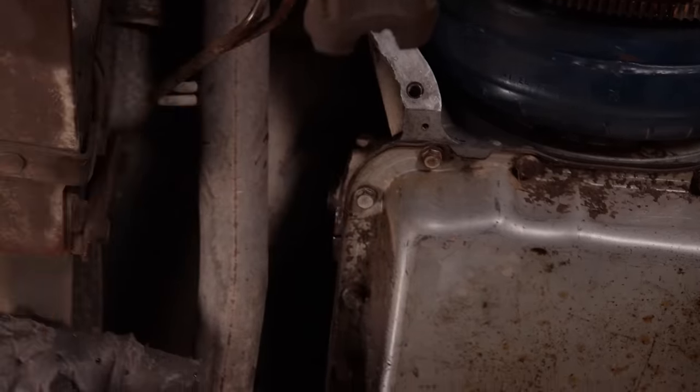What makes this truck an 80s build or a period correct build? The roll bar, I think, is number one. The roll bar, definitely. The KC lights on there and on the front. Chrome wagon wheels. And then, of course, no replacement for displacement. We got 496 cubic inches of Chevy awesomeness under the hood. That just screams 80s right there. There is nothing better than this. It's got the perfect lift, it's got the right old school wheels and tires.